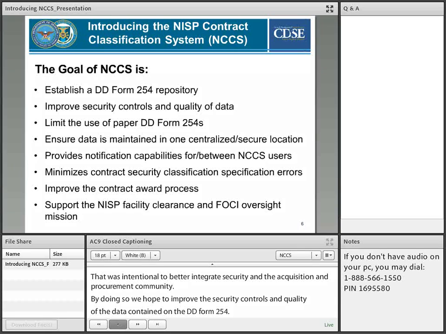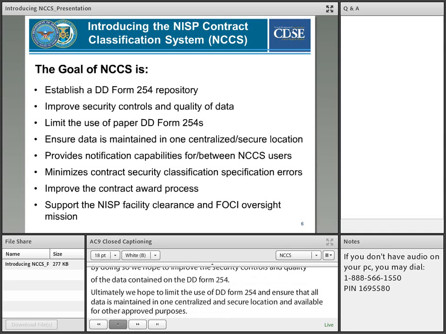NCCS provides notification capabilities for and between NCCS users. That includes the GCAs, or the government contracting activities, DSS, DOD, and cleared industry regarding the status of 254s and contract security classification and specification changes.